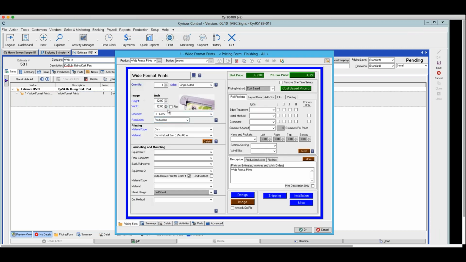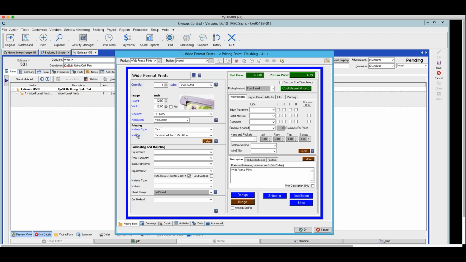Again, we're not going to concern ourselves with the quantity or the height and the width or what printer or device you're using. We're going to focus our attention, in this case with the digital wide format prints, on how we're using the material type and how we're using the material itself.